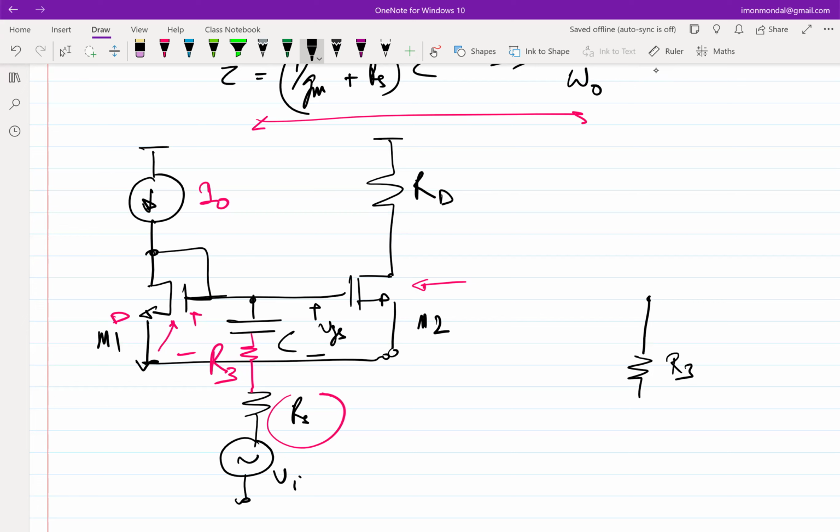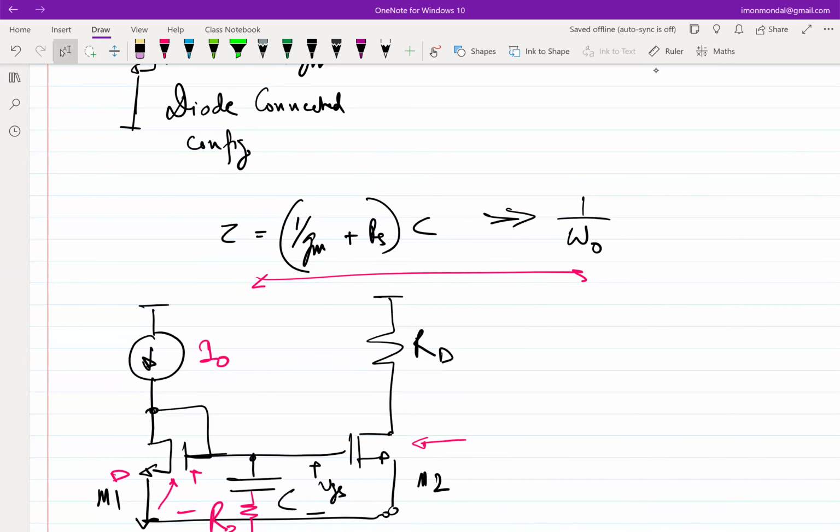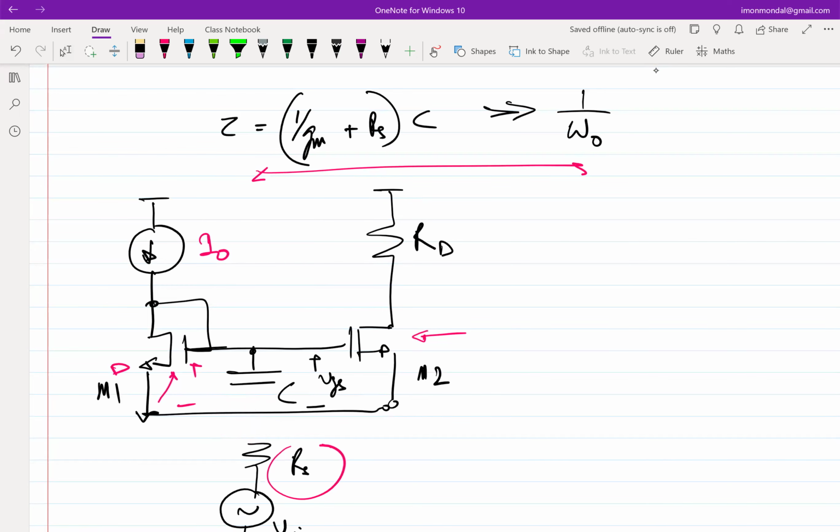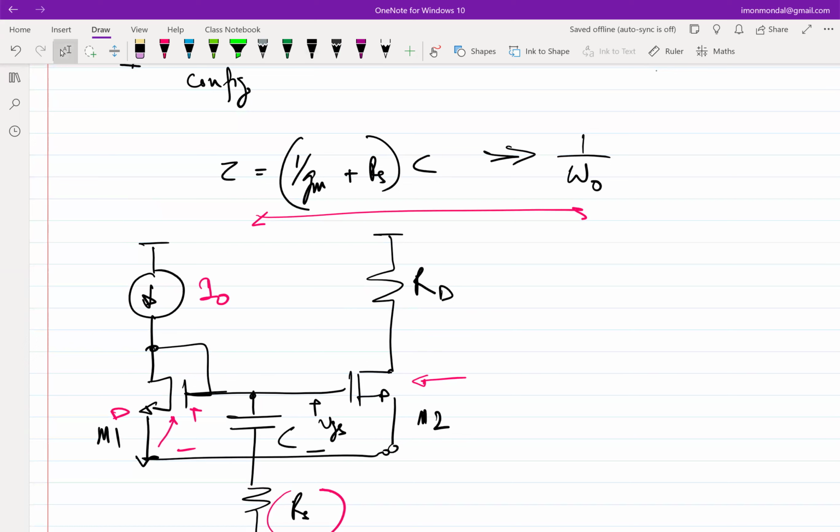Okay, so the problem is, let me rephrase, right? What is the goal? The goal is the capacitor should act like a short circuit, right? And what is the purpose? The purpose is I want almost the entire VI to appear between the gate and the source of M2, right? That's what a common source amplifier should look like. It should be better than the point where earlier RC was.